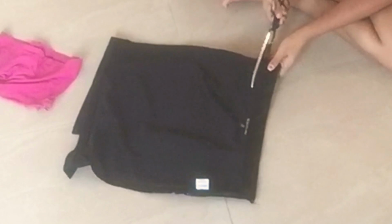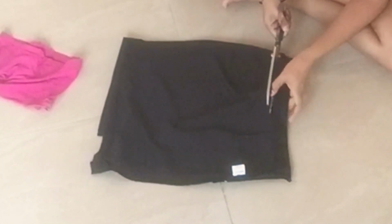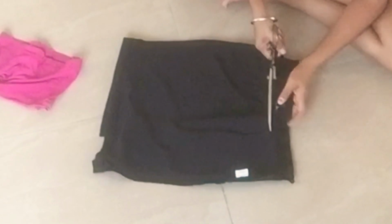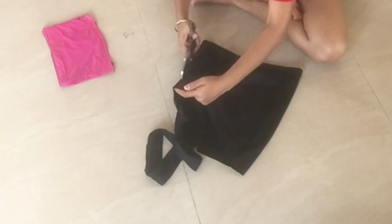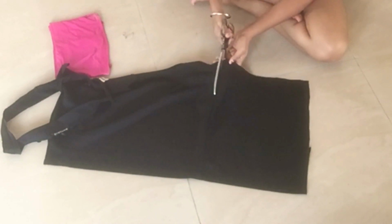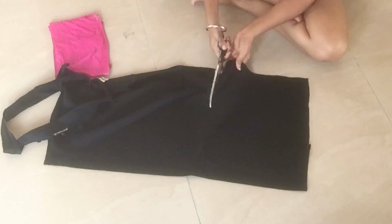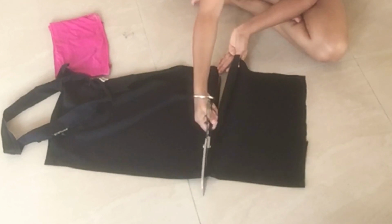I have this beautiful slit skirt, but cockroaches have damaged it to the core and it's damaged all over, so I cannot wear this anymore. So I thought of making some swimwear or bandeau bra and all of that. First of all, separate the waistband from the skirt, leaving half an inch or 1 inch from the seam allowance. Keep the waistband aside. Take the rest of the fabric and cut it into two equal rectangular pieces.